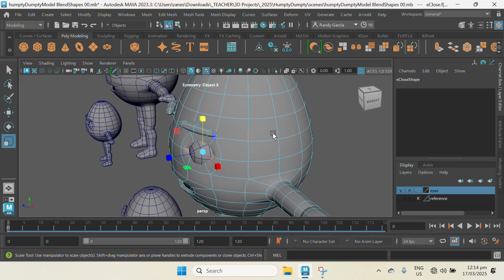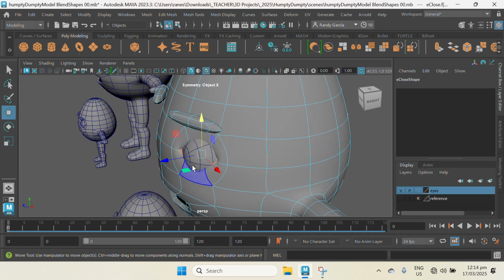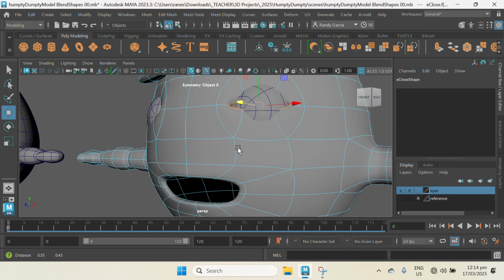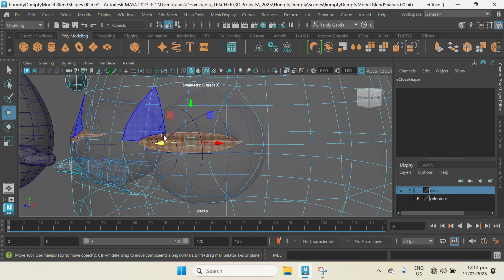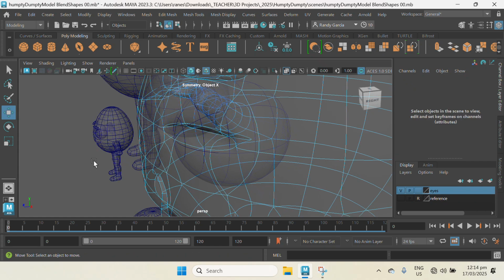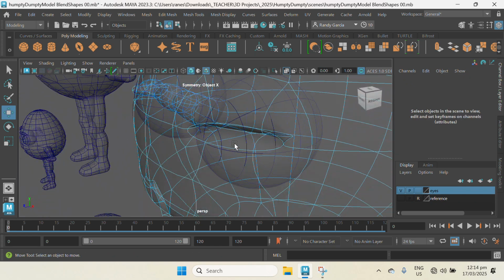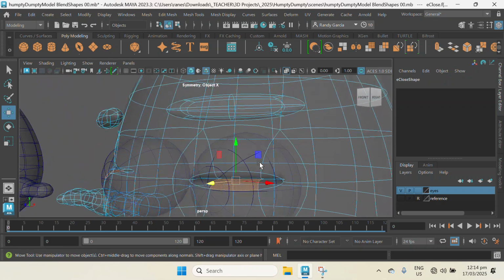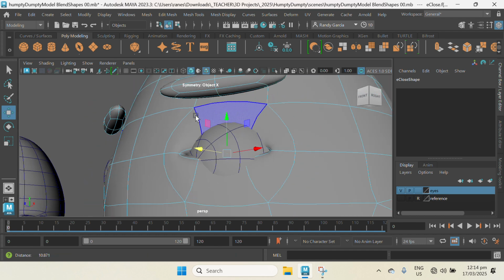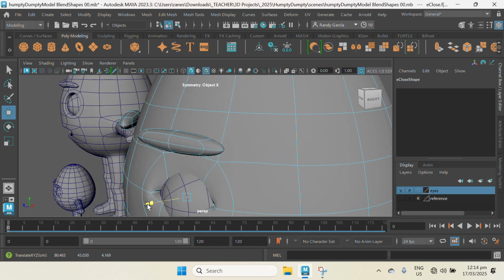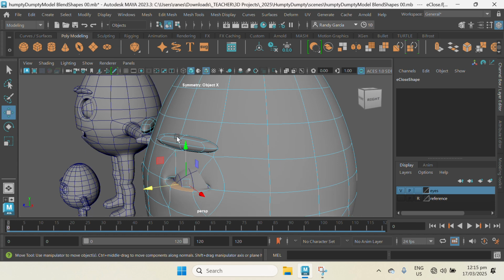As you can see, we need to move the faces to the front. This time, I will activate X-ray mode, select some of the faces, and move them to the front.